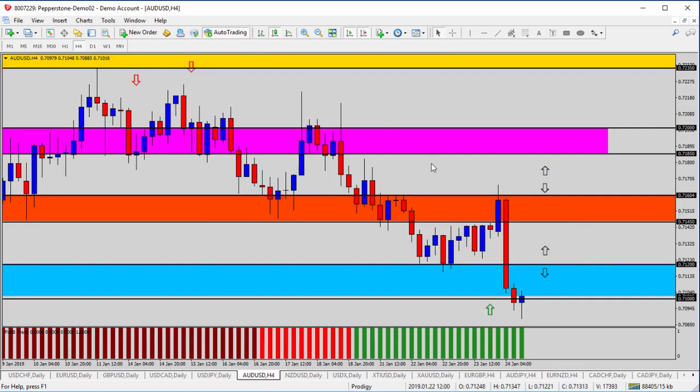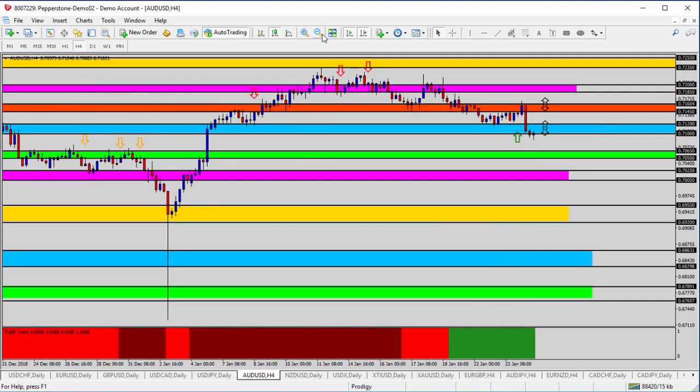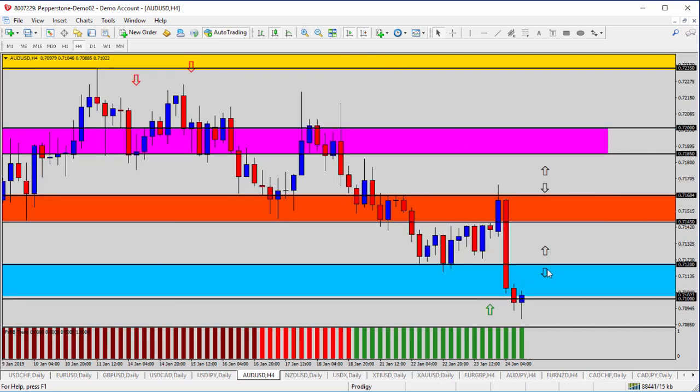Let's go ahead and take it on down to the 4-hour time frame. So as we can see, the market did clearly find resistance at the orange shaded area yesterday and worked its way down in an aggressive fashion back down to the blue zone. So the question is today, will we break the blue zone? Will it get through this blue shaded area and continue to go lower? Or will it simply turn right back around and head back up to the orange zone?